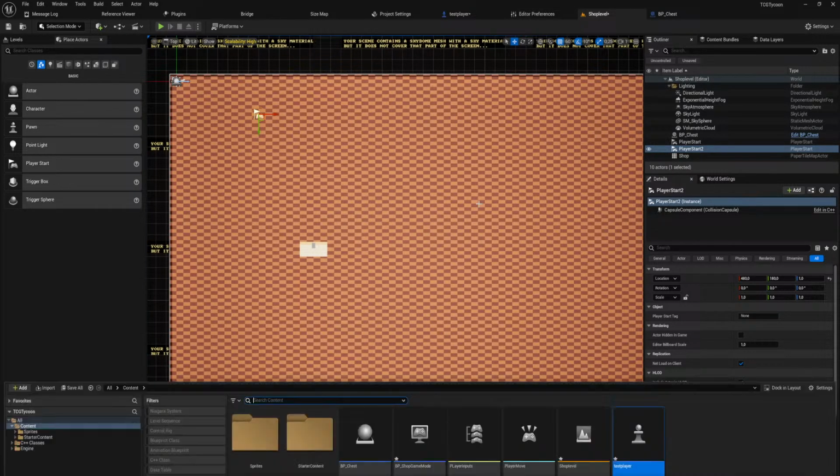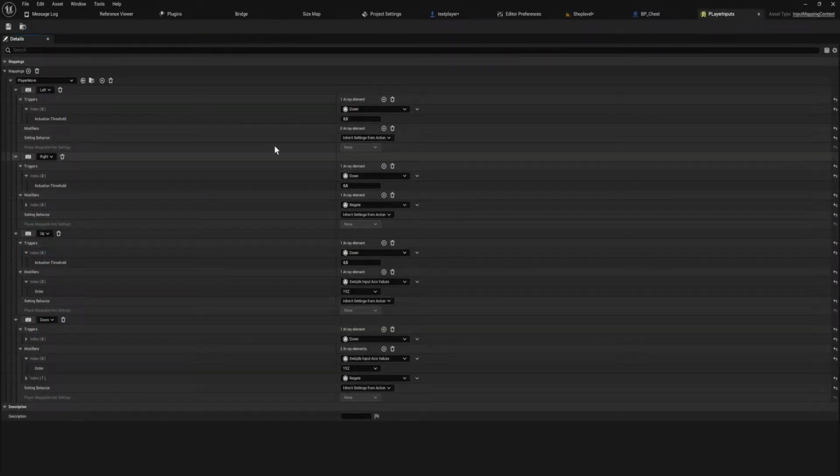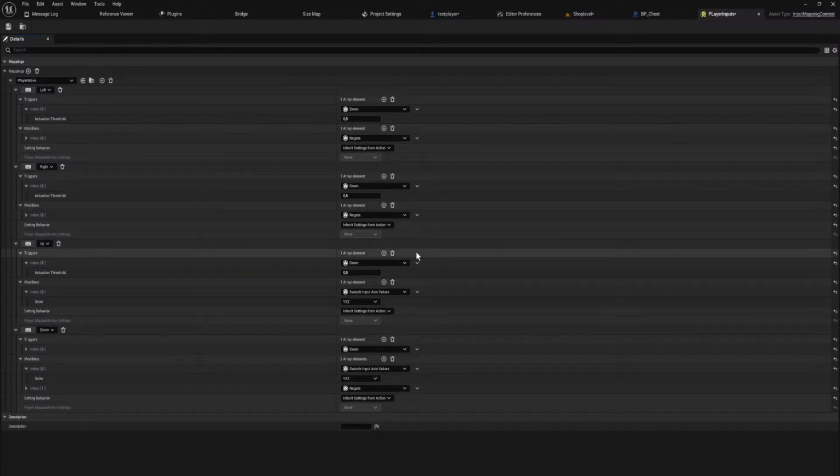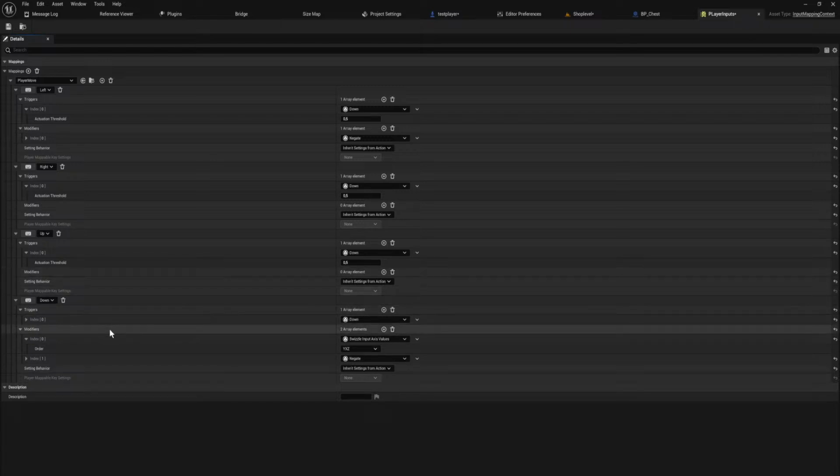That's kind of weird. But that should be easy enough to change, because we just take this player inputs and we say, hey, we had our left. Didn't have any modifiers. But this one does. So we can just paste that modifier in there, remove it from there, remove it from there.